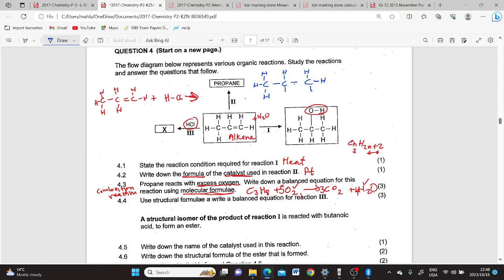Now the rule says the hydrogen must go to where there is a high number of hydrogens. So which one is having a high number of hydrogens between these two carbons where the bond was? So it means the first carbon here, which is having a hydrogen here. So the Cl will come at the center here. Now this is a major product. So our reaction like that, it's balanced.